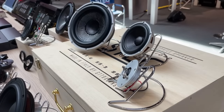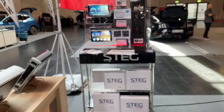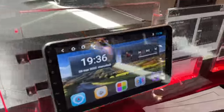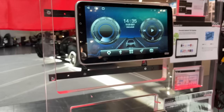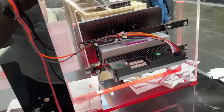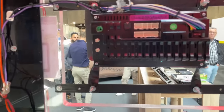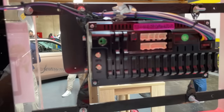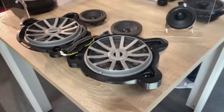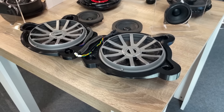But they also sell audio system products, and they have head units as well, I figured out. Classic floating type, they have single DIN, and they have double DIN as well. They have built-in DSP, 5G compatibility, full integration, camera kits. They also have optical output for the sound quality fans. Do you want to focus there? It doesn't want to, okay. Plug and play upgrades. Yeah, they have upgrades for everything.